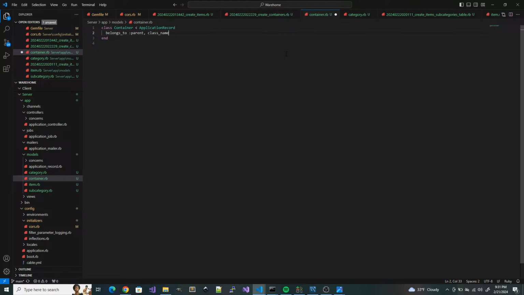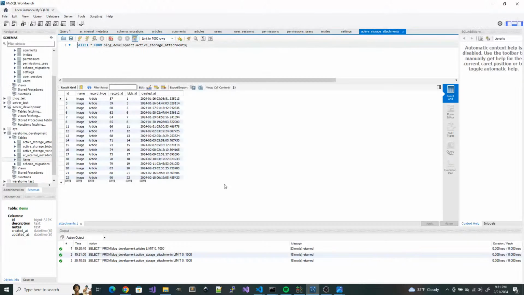Class name, container, and has many. I just want to see something.